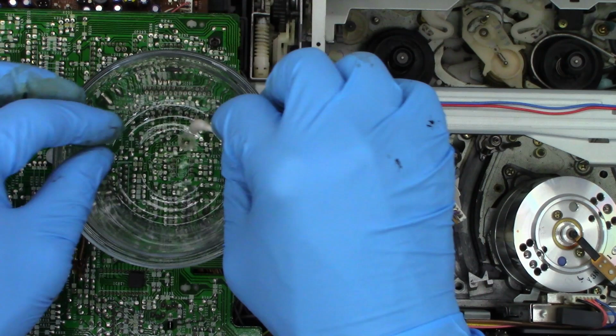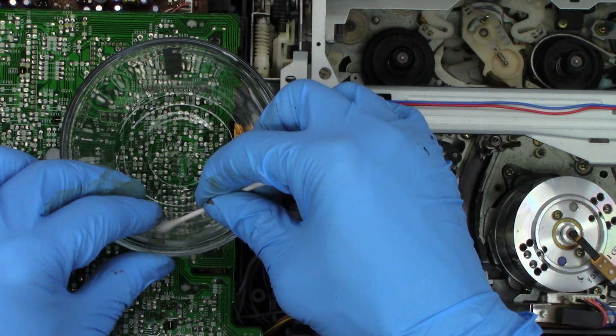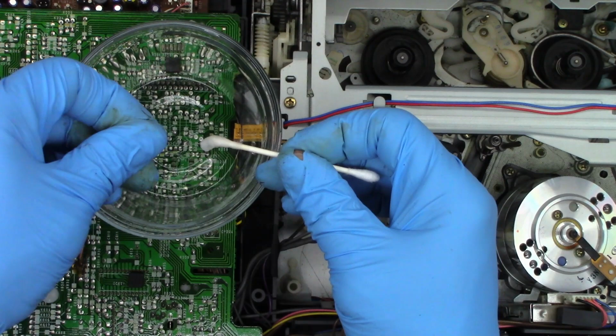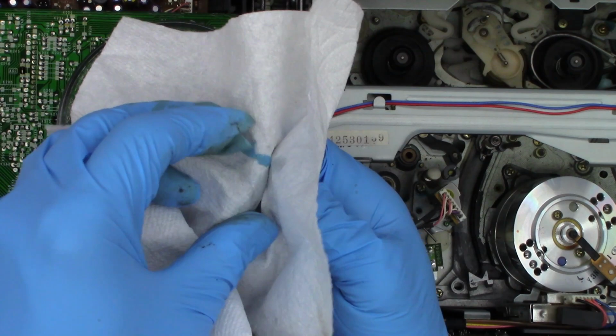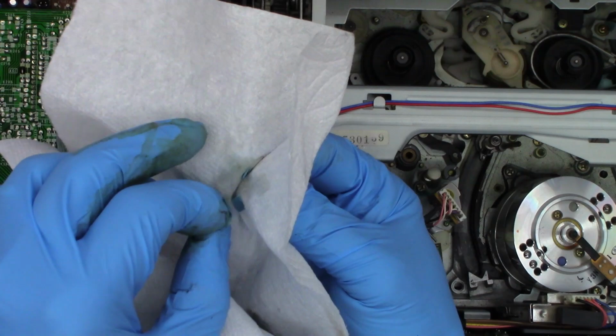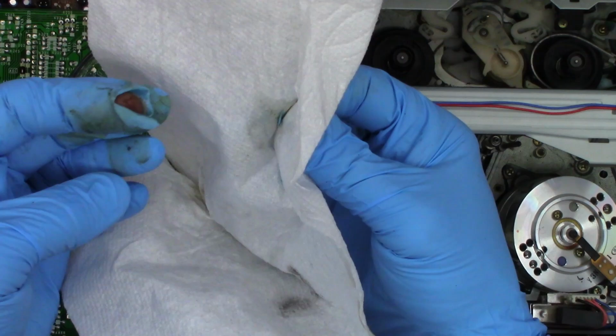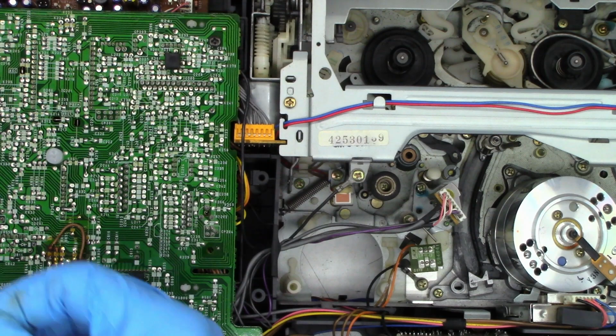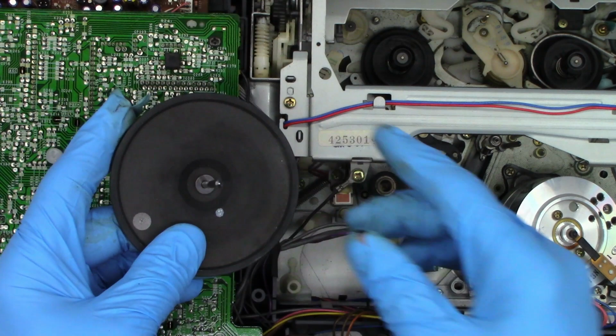And of course I dropped it. Way to go. I think I need a new glove. Or two, or three. Obviously not chemically rated gloves. Okay. But you can see it's spotless now. And then there's another one on here. I'll go ahead and take that off and clean it as well.